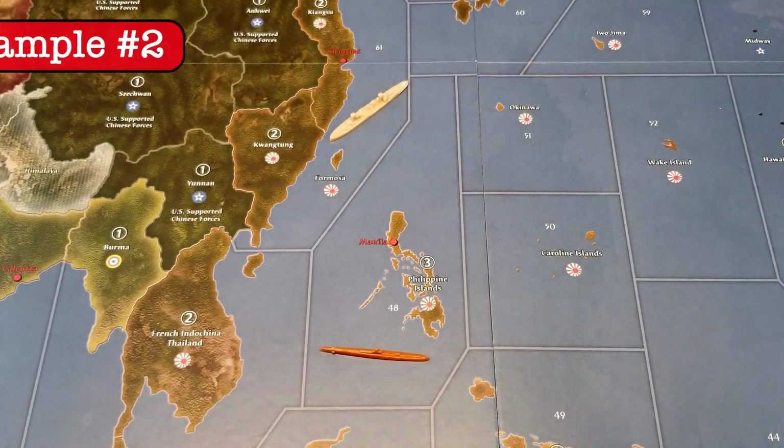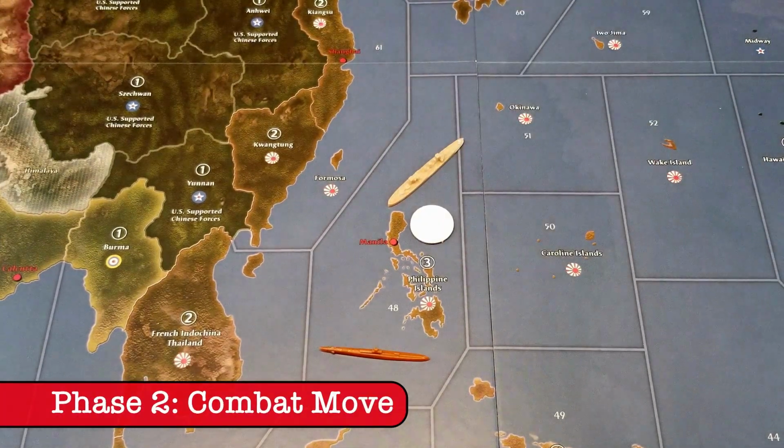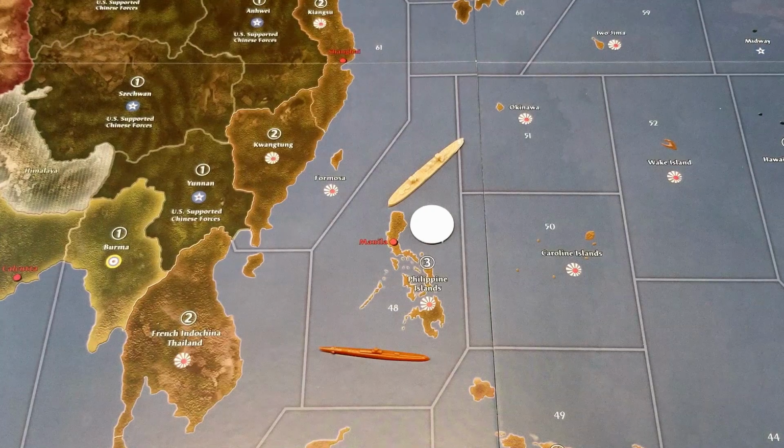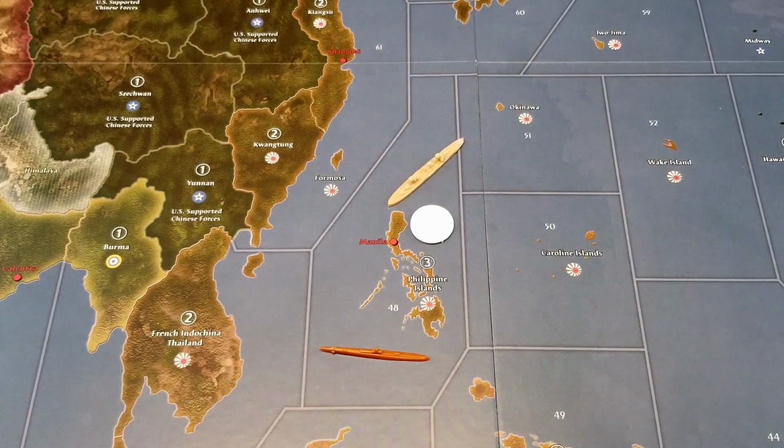Here we have a lone Japanese submarine minding its own business off the coast of the Philippines. The British cruiser decides to take a swipe at it. The cruiser moves into the sea zone and declares an attack. Assuming that this is the only thing going on, they move into general combat.